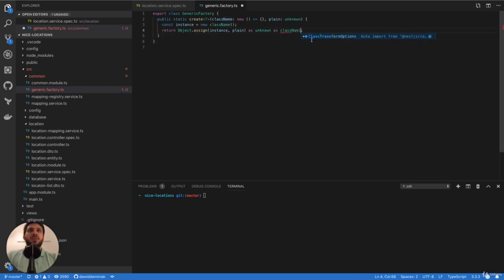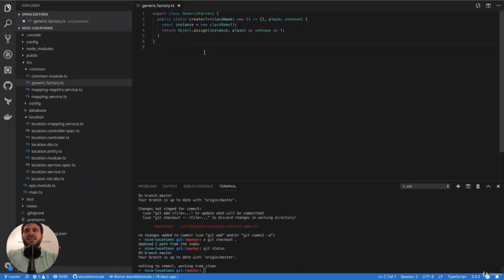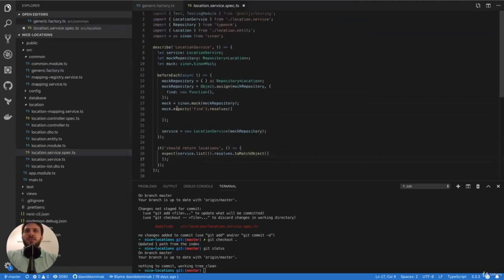And yeah, that's everything we'll need to do, because we can't use this type. Yeah, it's not the proper typing in the TypeScript world. We cannot find, as you can see, the class name. We need to use the generic property to cast these types from this one to something different. In that way we can cast the real class to an instance or the abstract class, so it's not a bad approach. Yeah, and I think this is everything I wanted to do in this lecture. And we'll use this generic factory in our location service and the rest of the application in the next lessons. Thank you, and see ya in just a minute.